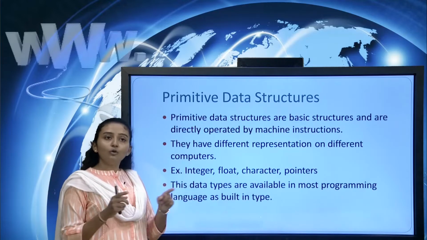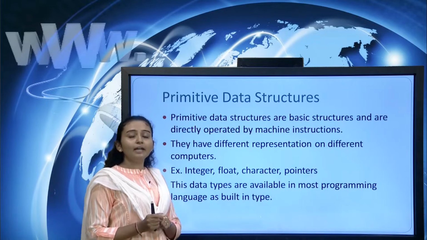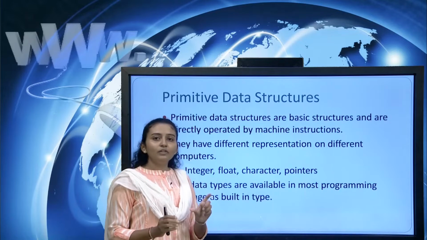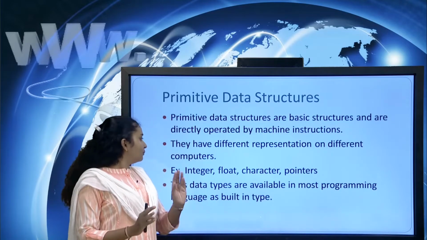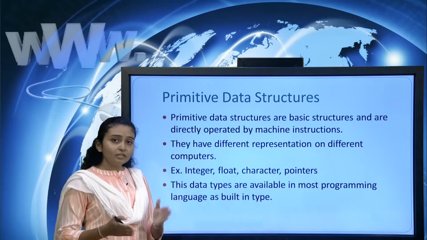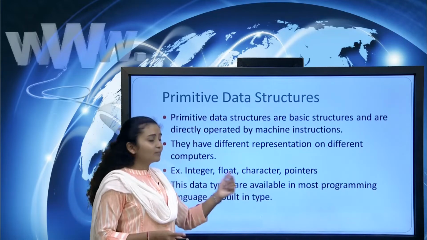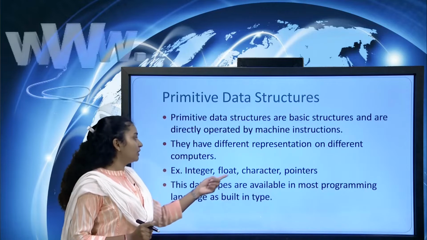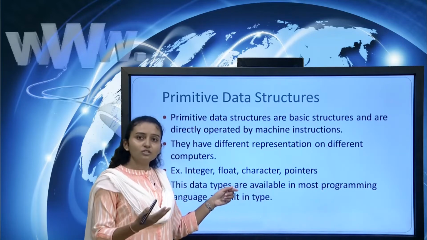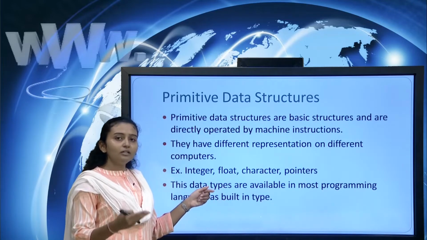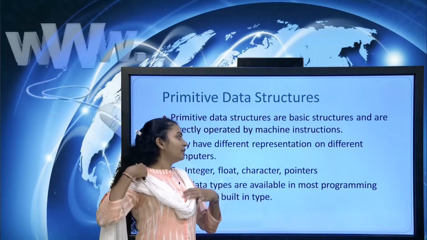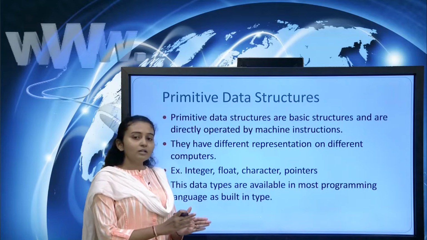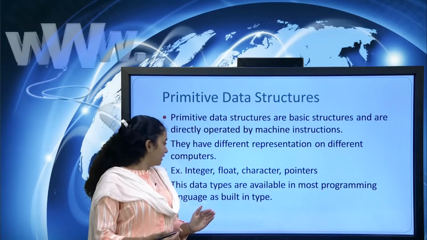Integer stores a whole number that doesn't contain any floating point. Float contains a number which has a floating point, or we can say a decimal digit. Then a character stores character data of an individual type. Using character, we can use it as a string also. You will see it in our next lectures also. In pointers, we have a memory allocation for a particular address. You are going to learn it in C language.